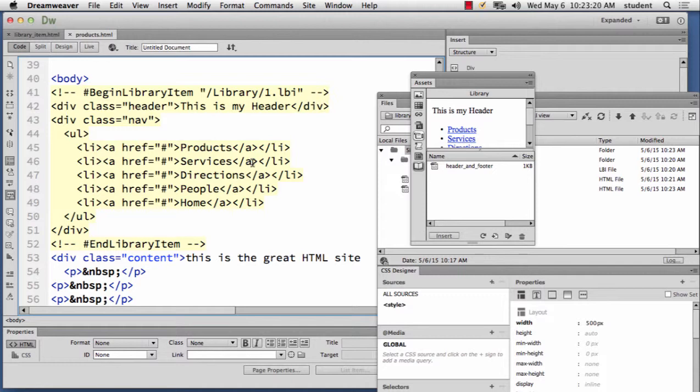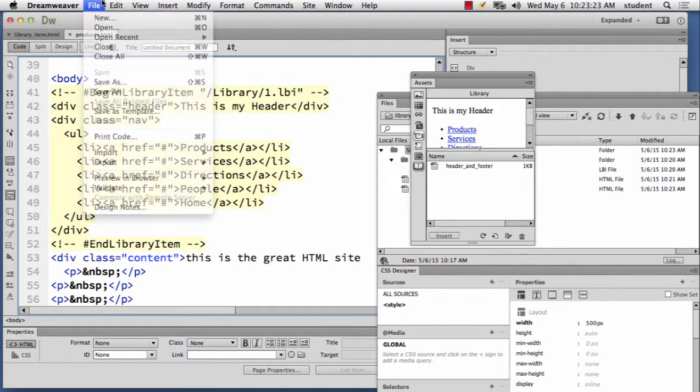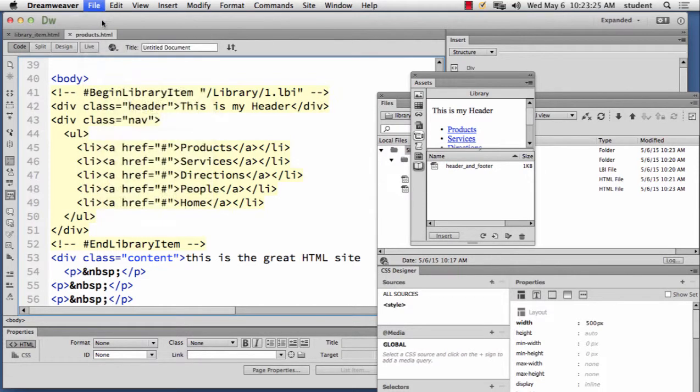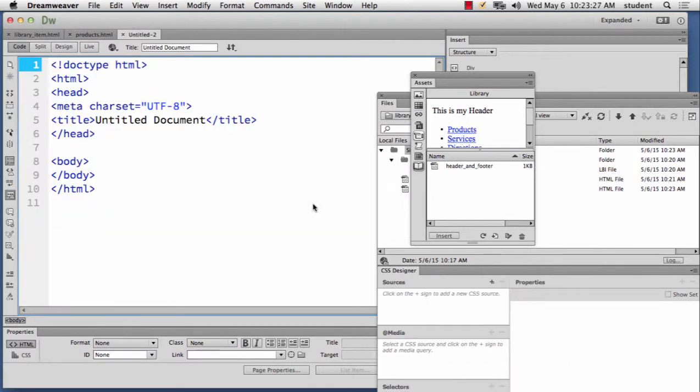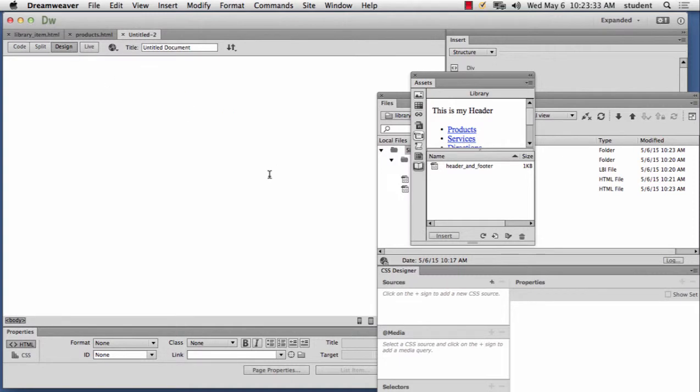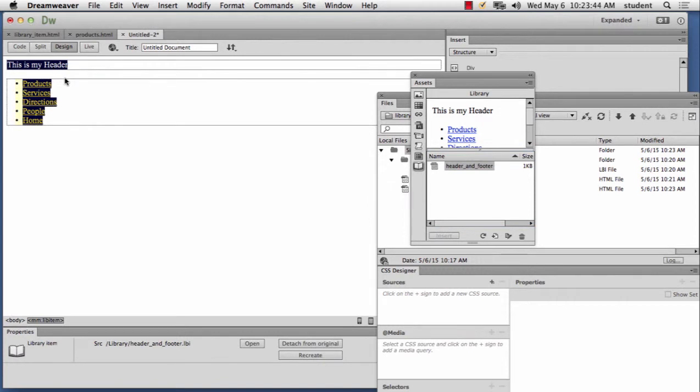Another way to use the library item is if you make a new blank page. Watch this, a new blank page. I'm going to go to Design View. I don't know if it works in Code View. I can take the library item from my Assets window and drag it out onto my screen and it should put it there.